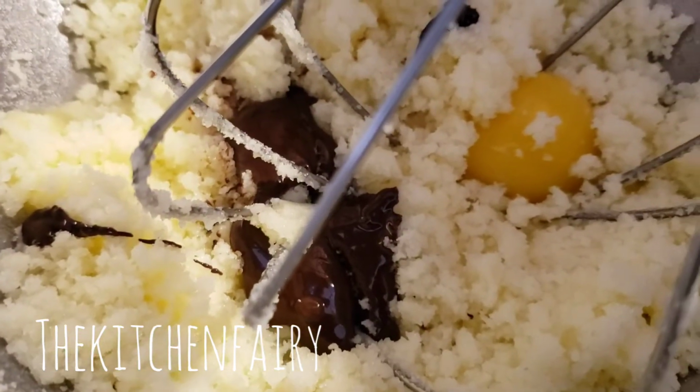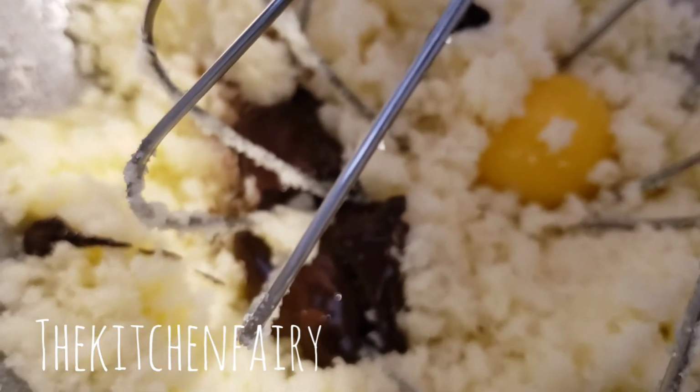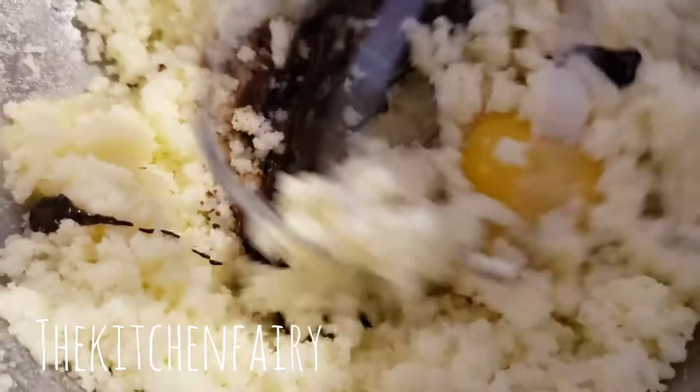Then beat in 2 whole eggs, the melted chocolate, and 2 teaspoons of vanilla essence.